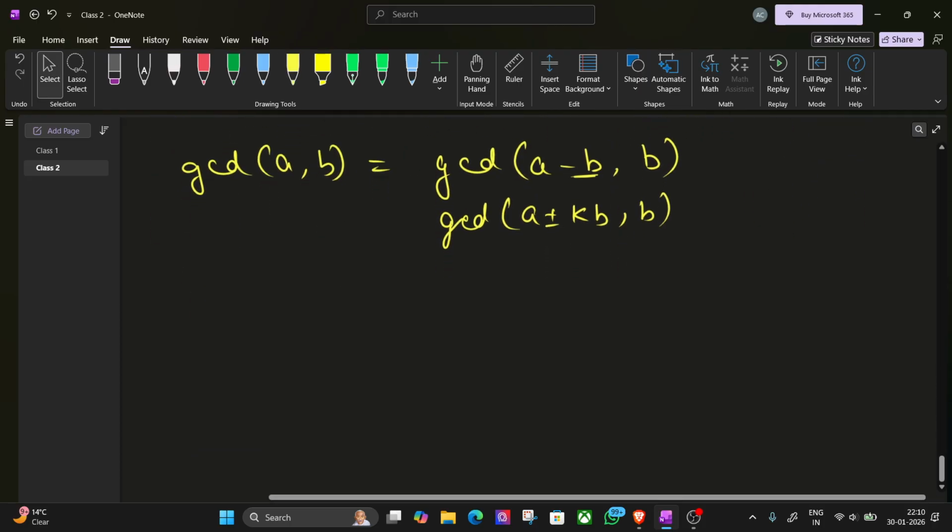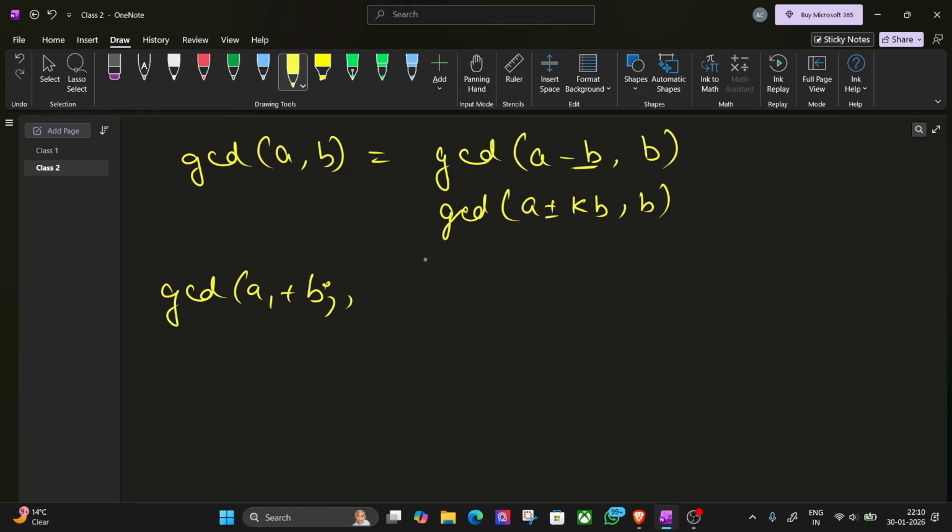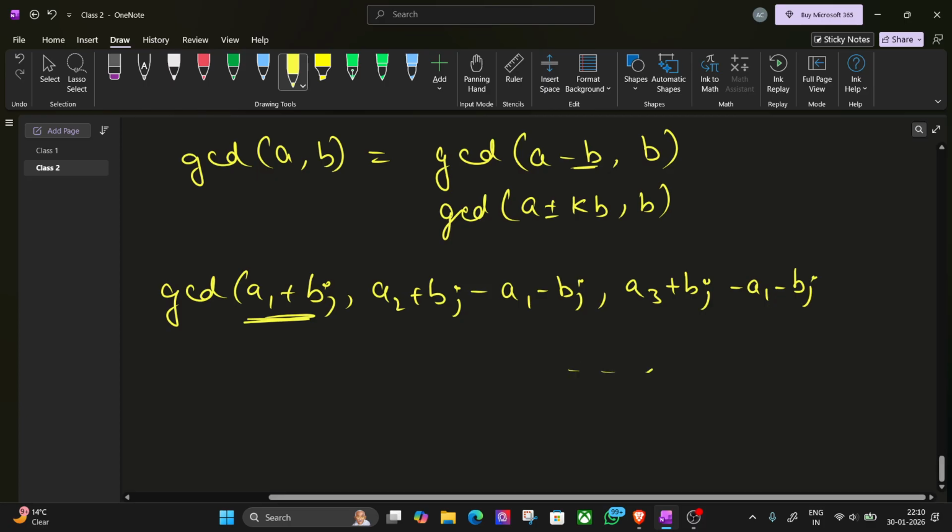So what I can do for the same array a1 plus bj, comma a2 plus bj, I can subtract this value from all the elements. So if I subtract it, it will become a1 plus bj, comma a2 plus bj minus a1 minus bj, comma a3 plus bj minus a1 minus bj, and up to an plus bj minus a1 minus bj.